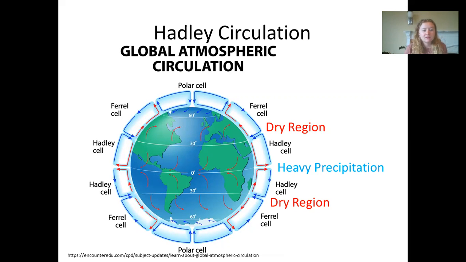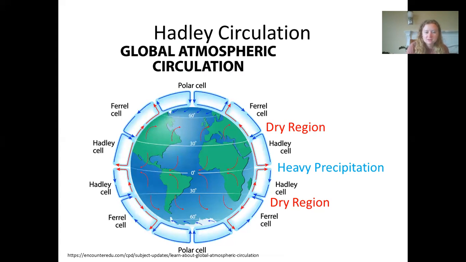As that air cools and is pushed along at high altitude, eventually it will cool to the point where it can sink. As it sinks, it pushes the air underneath it out to the sides, causing a divergence zone. And the air in that divergence zone is very dry. There's no more water vapor left in it. And so that is labeled by the dry region shown in this image. At those dry regions, that's where we see the strips of desert on the Earth.